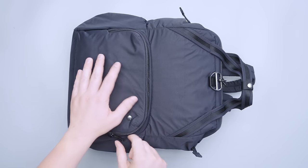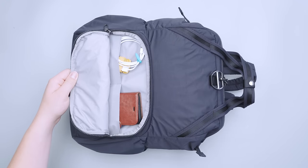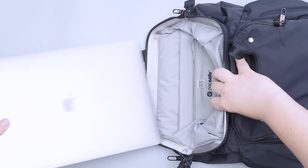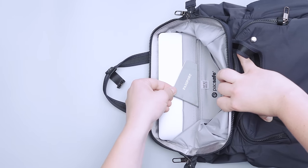Between the front pocket and the main compartment, this bag has some smart organization going on. The front pocket has two slots for your essentials, although it can stick out, so be careful not to overstuff it. Inside the main compartment is a sizeable laptop sleeve that can fit a 16-inch MacBook Pro. In front of that is an RFID-safe pocket to hold your passport and wallet. And here's a fun fact: the material is also made of recycled fish nets and other debris from the ocean. You'll be traveling safely and sustainably with style.